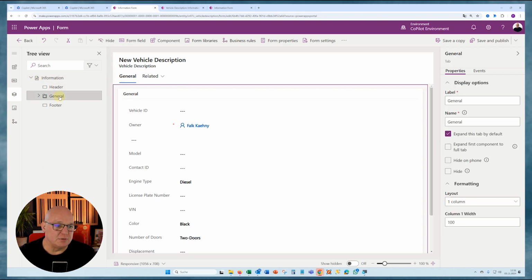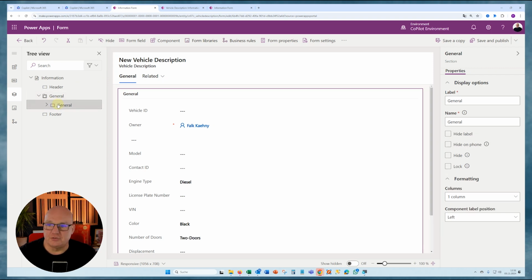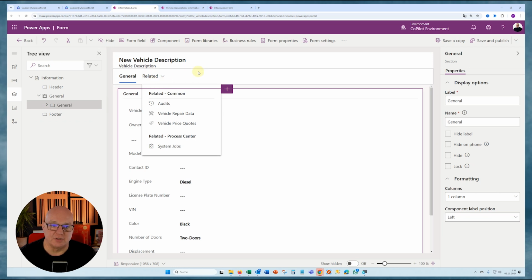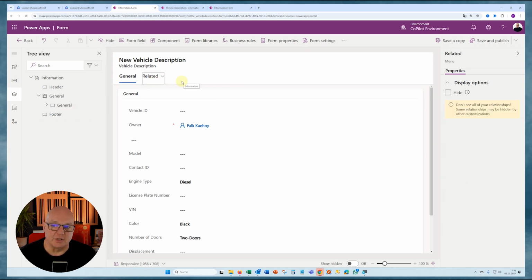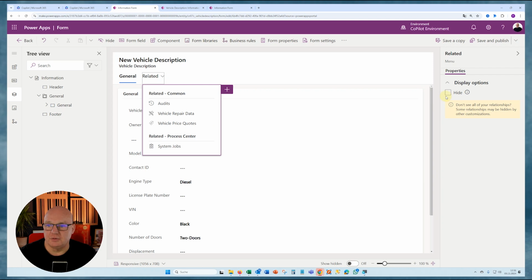I see General, and General has a tab icon like a folder, and it's selected here. If I click on it, I see there's another General, and this General is a so-called section, so it's the subpart. I have another tab which is Related, which doesn't really appear here because it's a default system-generated tab, which I cannot manipulate. I can hide it, but that's basically all.